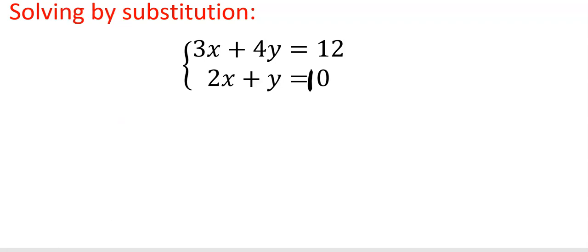Okay, so I'm going to solve the second one for y. So it's y equals negative 2x plus 10. You could solve any of the equations for any of the variables. However, when you look at solving, for instance, the first equation for x, you would have to subtract 4y and divide by 3. You might end up with some fractions there. It's doable, but it's much harder than if you look for the one that's the simplest to do.